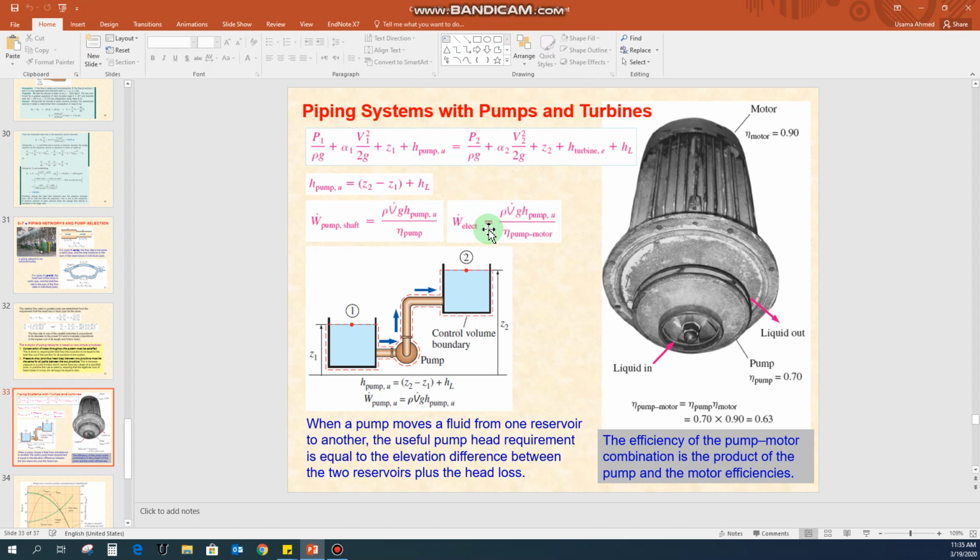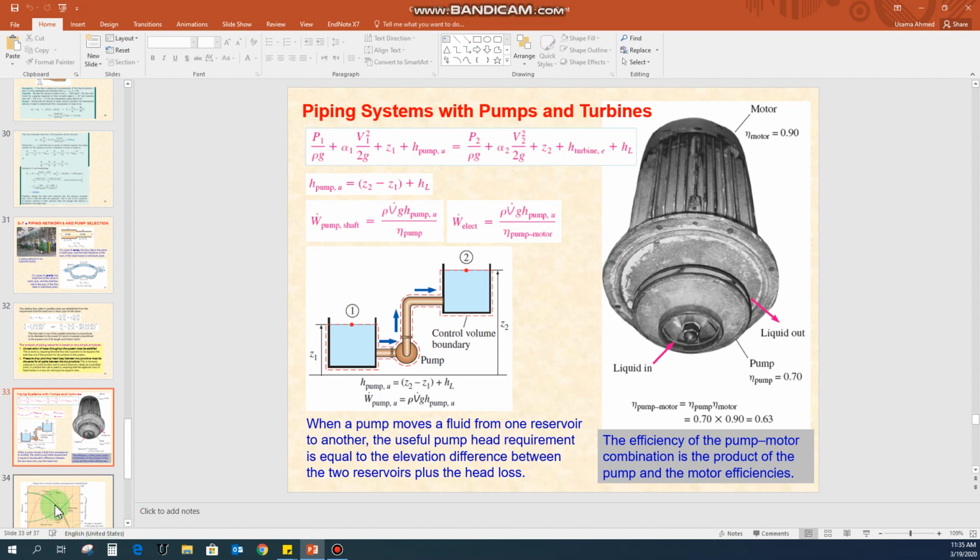Why are we using these equations here? Because there is a factor here, H pump useful, which is the useful pumping head, in this equation and also in this equation. In some of the numericals you will see that we need to calculate this useful pumping power using these two equations, which we can finally use in this equation to get the value for the head loss or to get the value for the delta C.